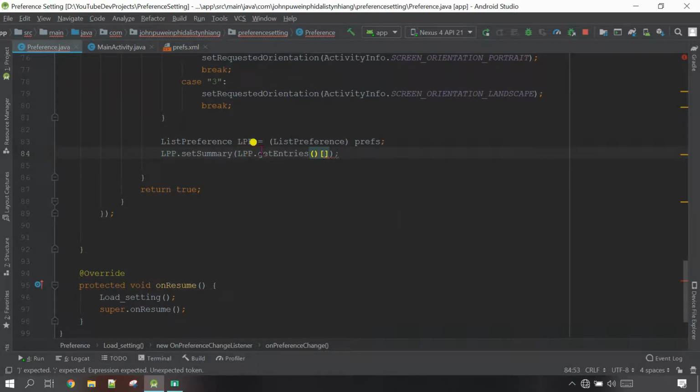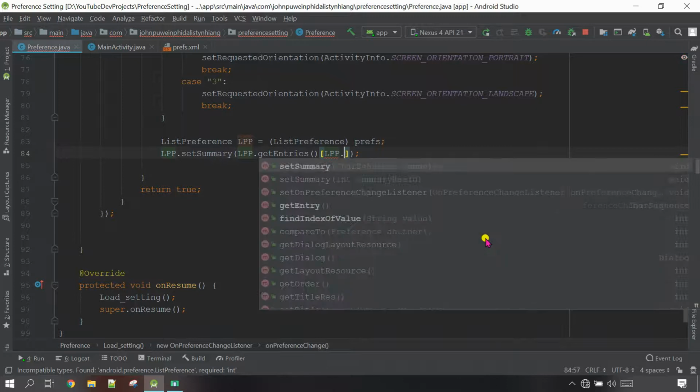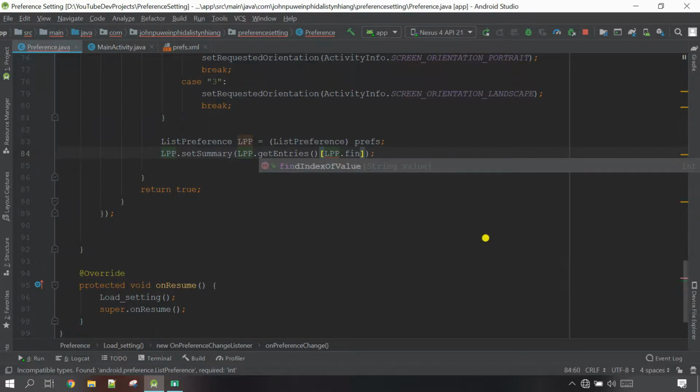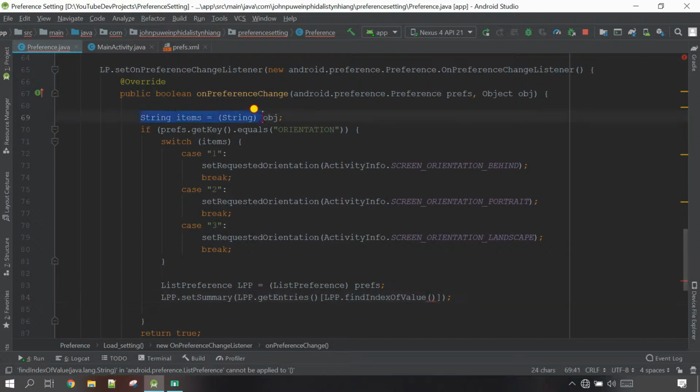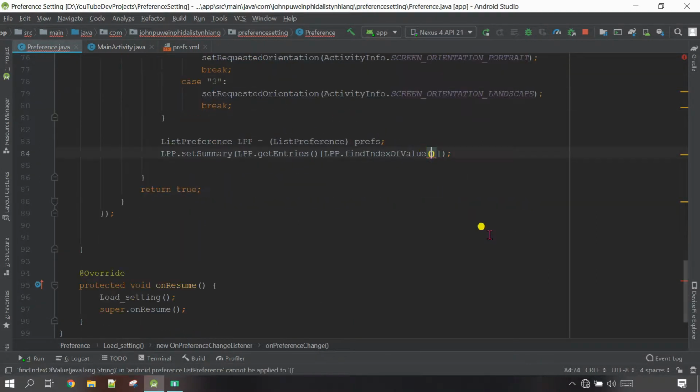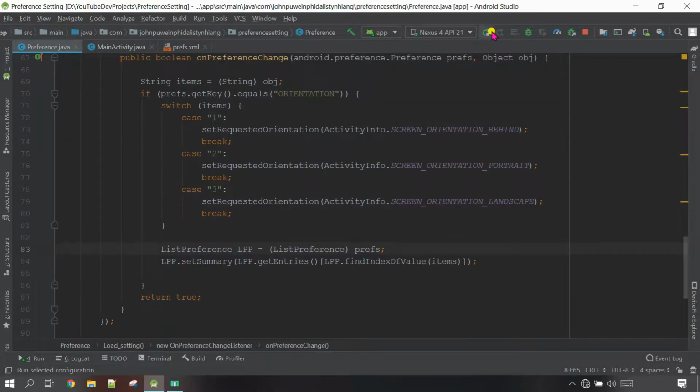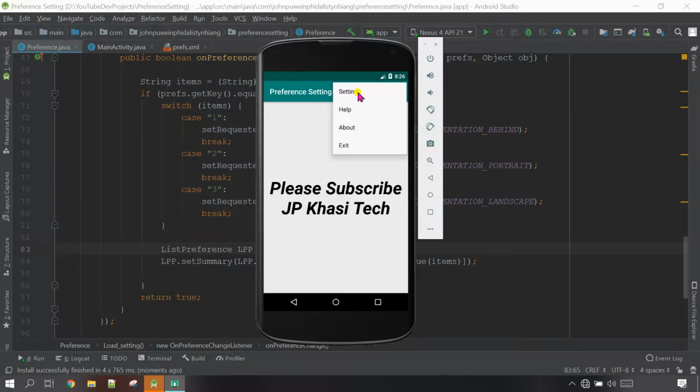Inside the square bracket, copy again this one variable here, and then now find the index dot find index of value, and the value index is actually this item. Okay, copy this item and then paste here. Control Alt L to rearrange. Now let's start the project again. Let's see if it's work.